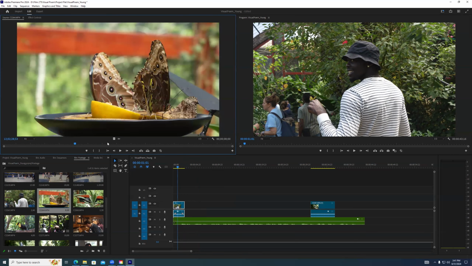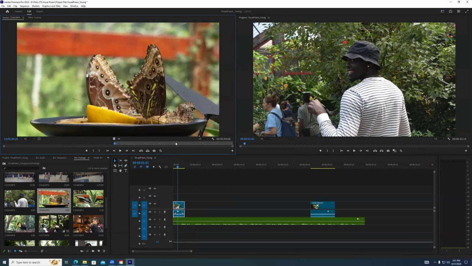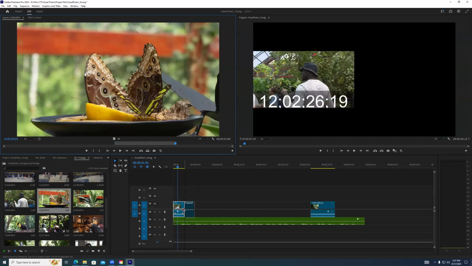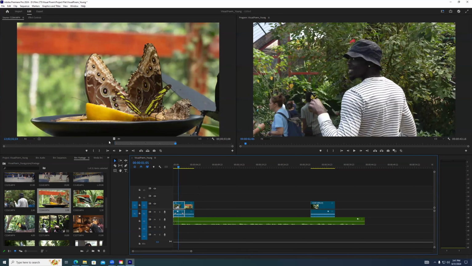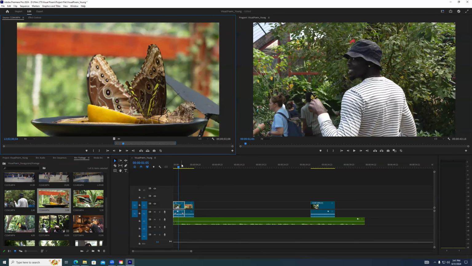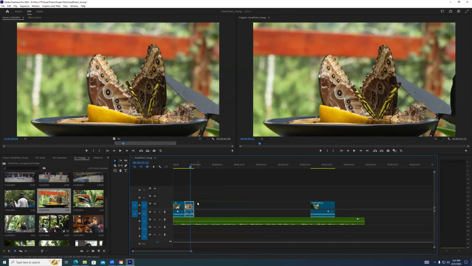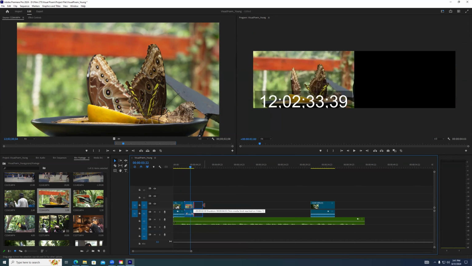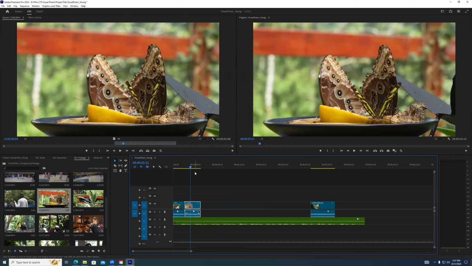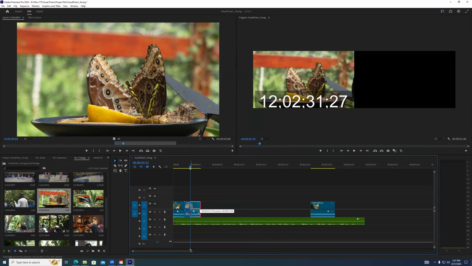Maybe I want this clip of a butterfly in here. As I'm editing this, I'm doing most of my editing up here, but there are more ways to do it. So if I wanted to adjust this butterfly clip to be a little bit longer, I could just hover over the edge until it turned this red icon here, and then I can adjust how long or short the clip is just by pulling the edge in and out.